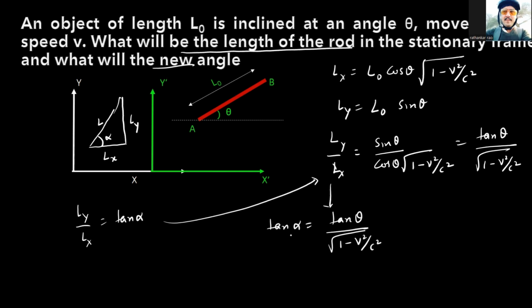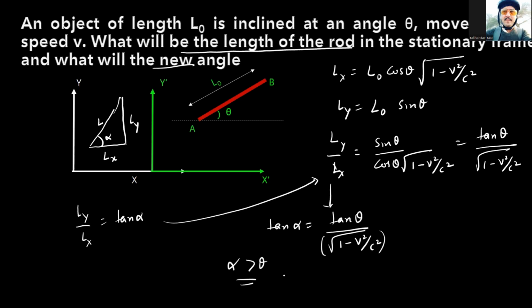Which means what? Now what's happening to the alpha? Is the alpha an increased value or a decreased value? We want to know that. So you can see from here that when this v is larger, the quantity inside the brackets will become lower, will definitely be lesser than 1. If it is lesser than 1, then the numerator will be larger than it. So tan values will always increase with the value of alpha. So therefore, definitely you can say alpha is greater than theta, right?